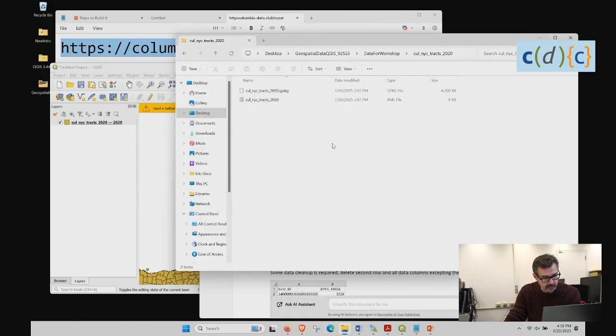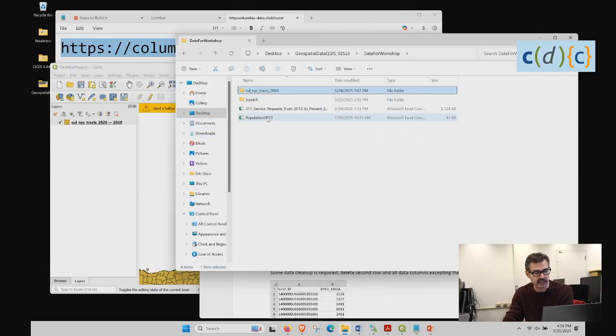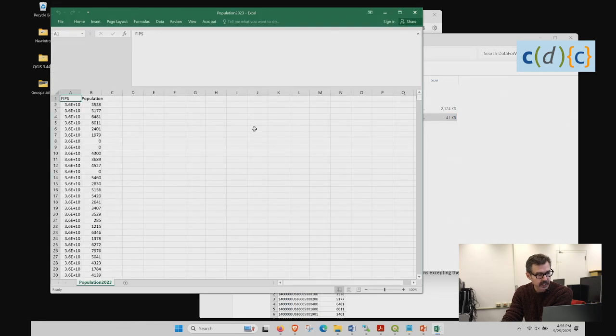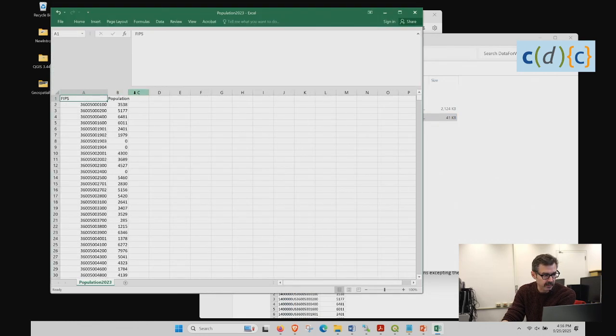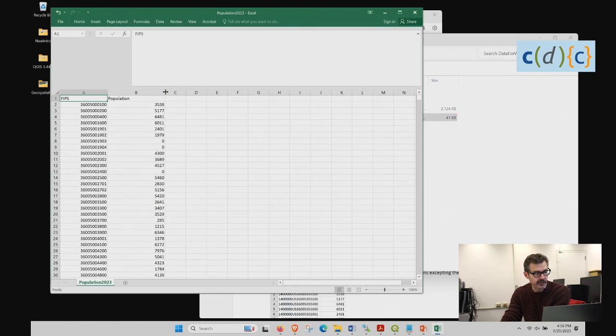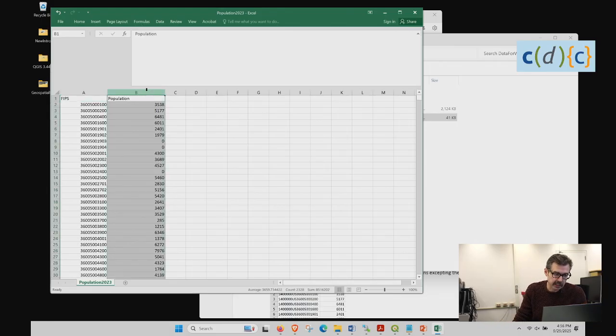That would take me about 10 minutes to do here, so I'm going to skip it and just tell you that in the download file, there's a CSV table that I've named Population 2023. And what I've done is I've eliminated all the data except for 2 columns. The population column, which is the estimated population for that tract, right? And you can see some of these are 0 because some of these tracts are delineated in places where people don't live. But most of them will have a population that'll typically be in the 3,000 to 5,000 range. That's the most common thing that you'll see.